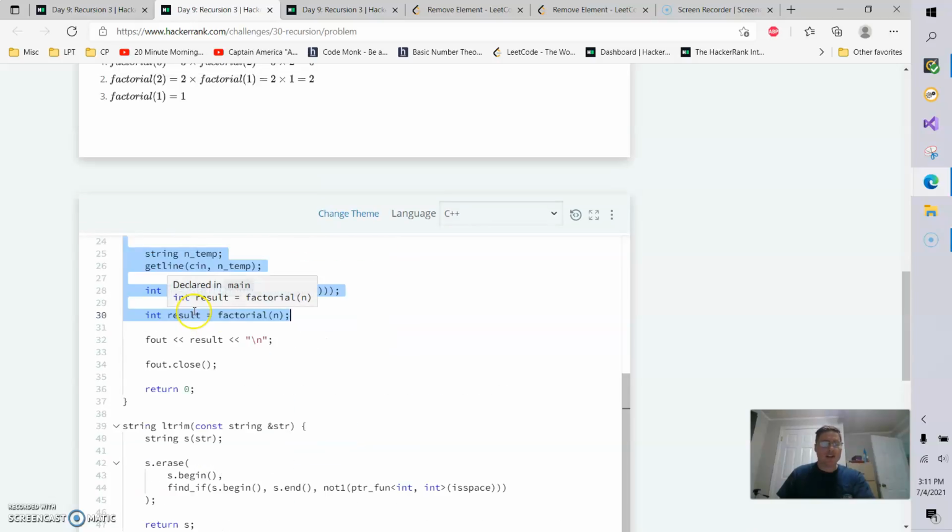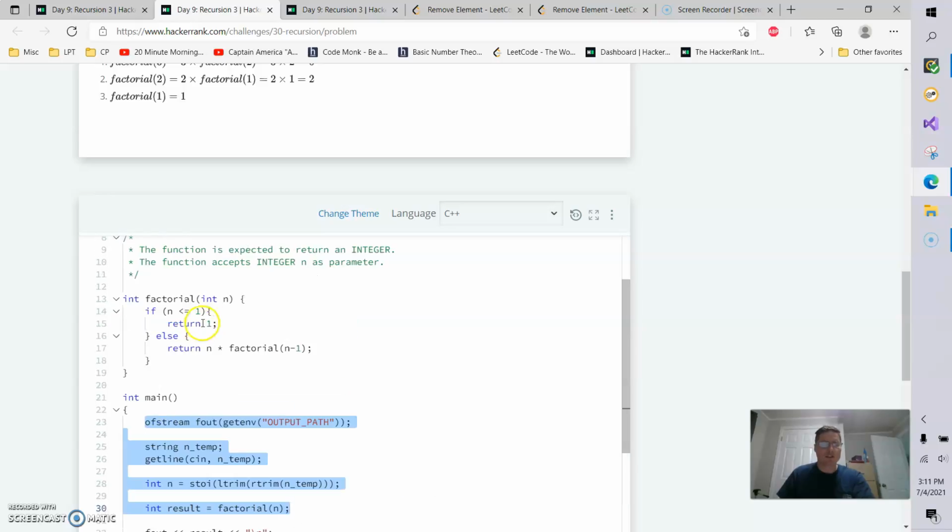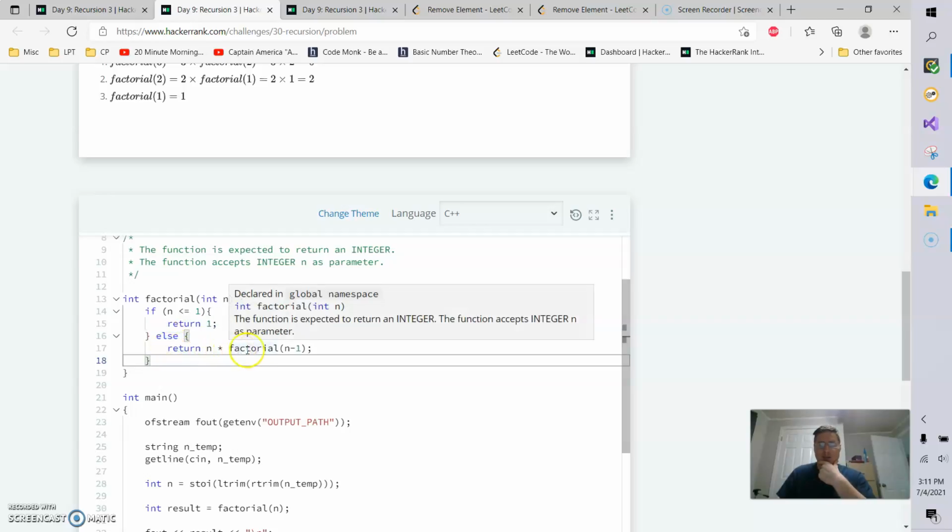So in this scenario, let's go through our C++ function. It's going to look almost the same in Kotlin. In this scenario, 3 is inputted. If 3 is less than or equal to 1, you stop, but it's not, so you go to your final clause or your else statement, and 3 times factorial 3 minus 1, which is going to be 2.